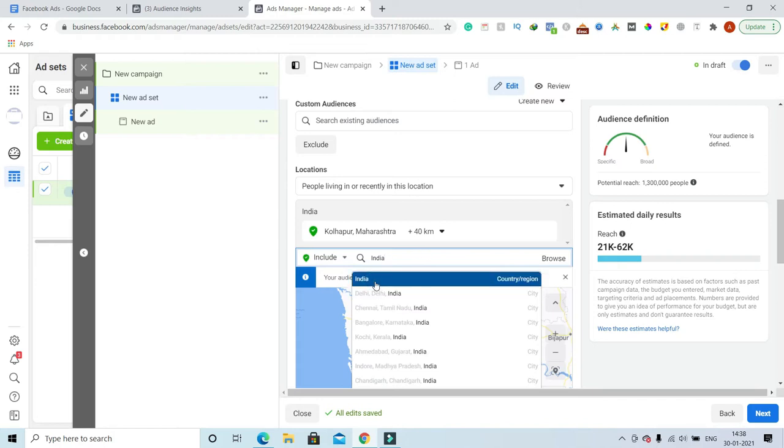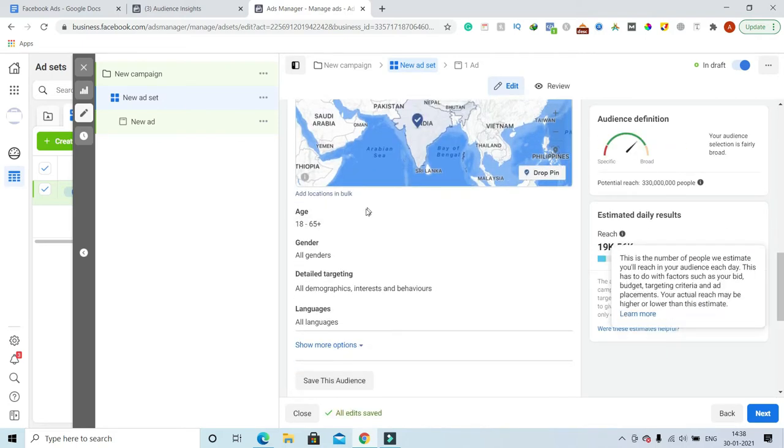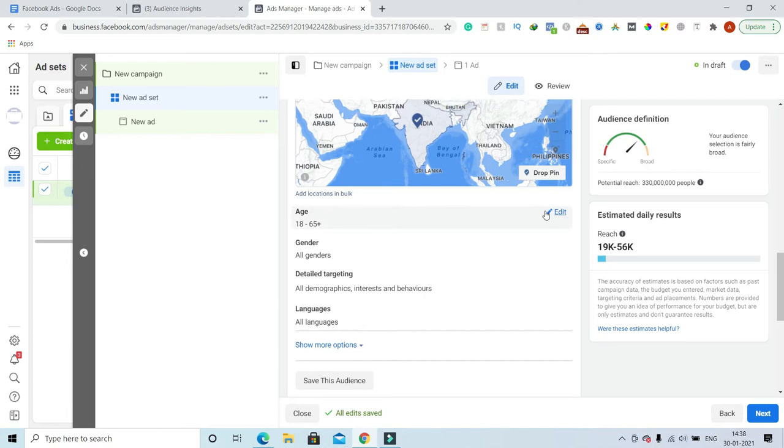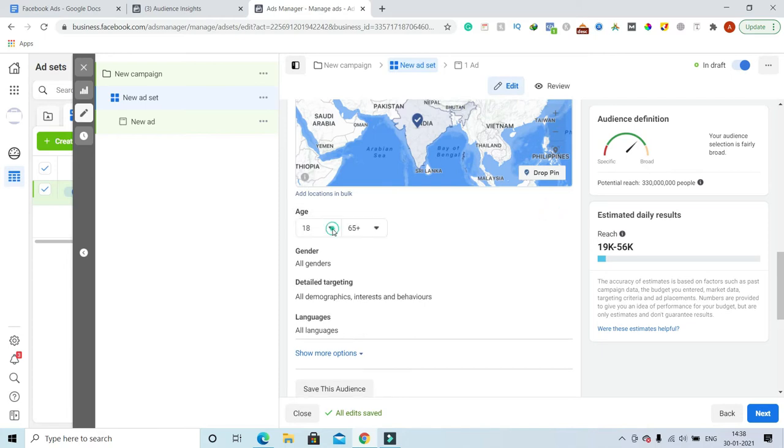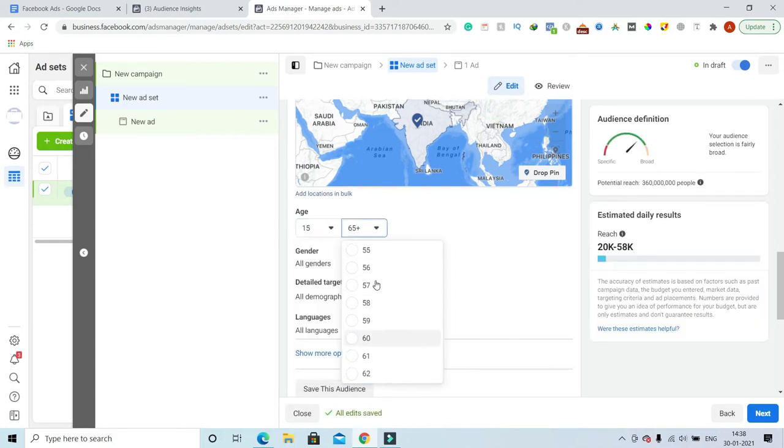So for the moment let us take entire India, and once you have defined the location, then comes the age factor. Now depending upon the business, you'll define the age. So if you are someone into the coaching industry, then you'll practically target two types of people. First is actually students, so you'll target somewhere from 15 to, let us say, 22, which would be a good age to target students. And you would also like to target the parents of these particular students. So you're going to show advertisements to two people.